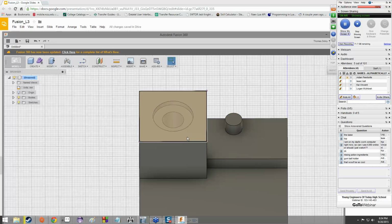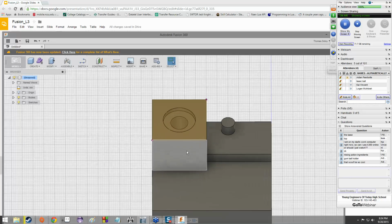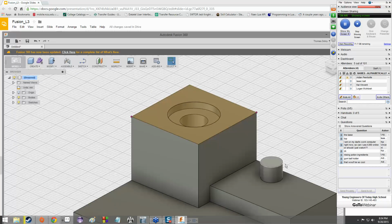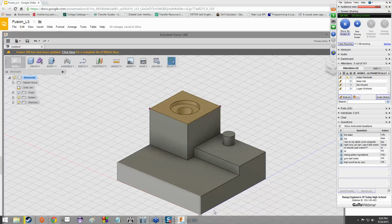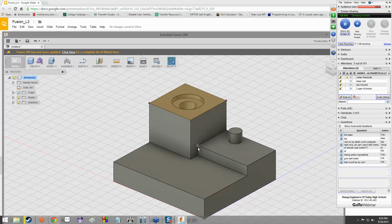Anyway, now we've got our 3D model. Now we can export this 3D model to a 3D printer or a CNC machine if we so desired. Let's say we drew this from scratch, though, like we just had some sort of weird inspiration partway through the night, and we needed a thing that had a cylinder here, and that's important too. So let's say we were struck by inspiration and we made this thing, but we needed to take it to a machine shop and they needed a technical drawing from it.